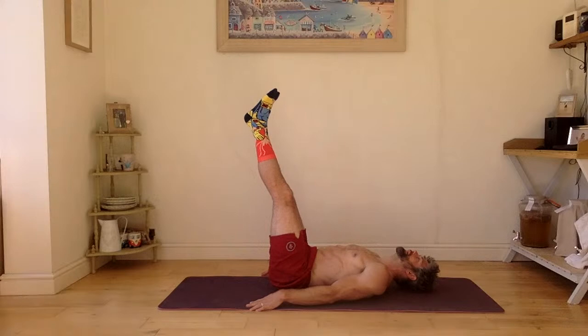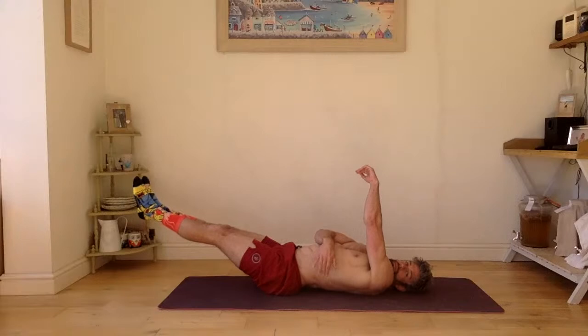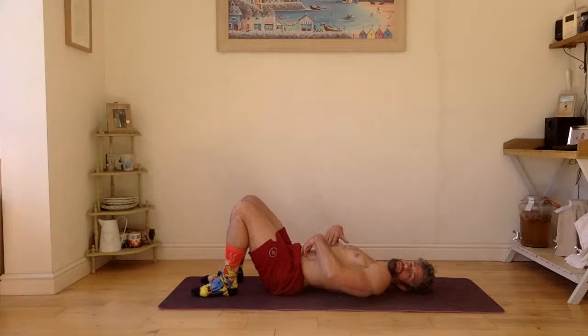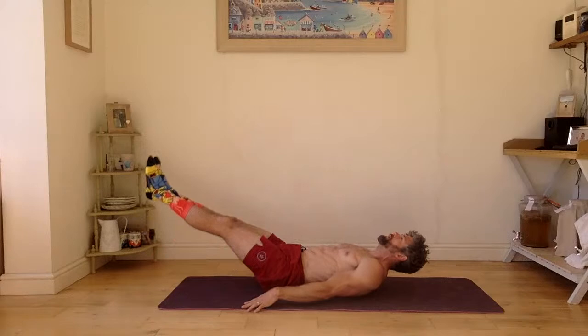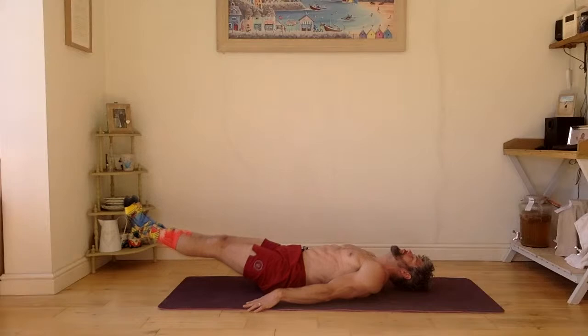If you start going down and then we see this happening, you can see that my lower back is now gone. That means you've gone too far. You must maintain on all of these that position where you can feel your lower back on the mat. Okay, so just have one more go. How far can you go down before you're able to pull back up?